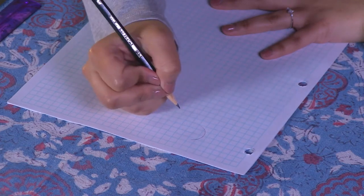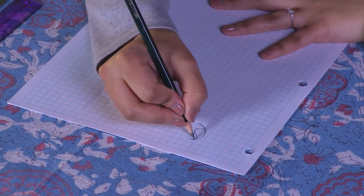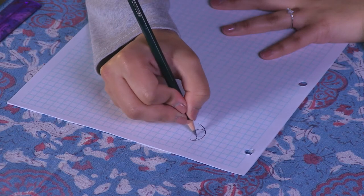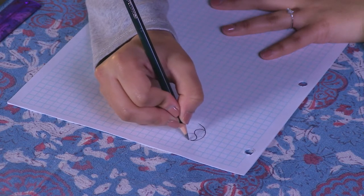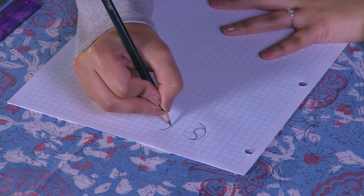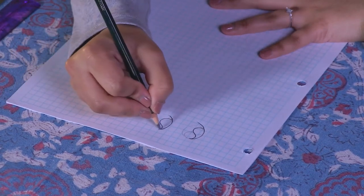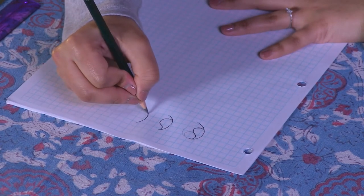So the Rumi motif starts off with a C curve, like this. And then you have that S curve that comes like this. That's a basic Rumi motif. You see how over here you have one circle and you have the other circle, just like that yin and yang. Let's draw that again. You have the C shape and you have the S shape. Kind of looks like a leaf or a paisley shape. C shape and an S shape.